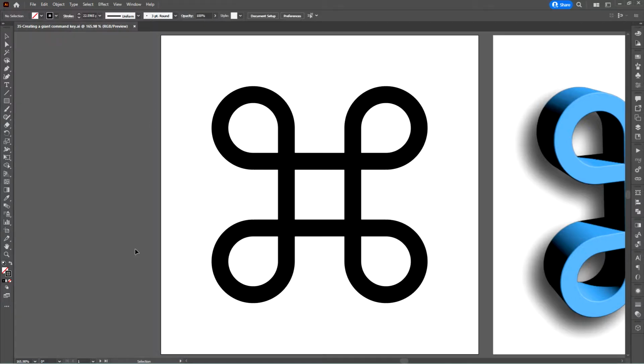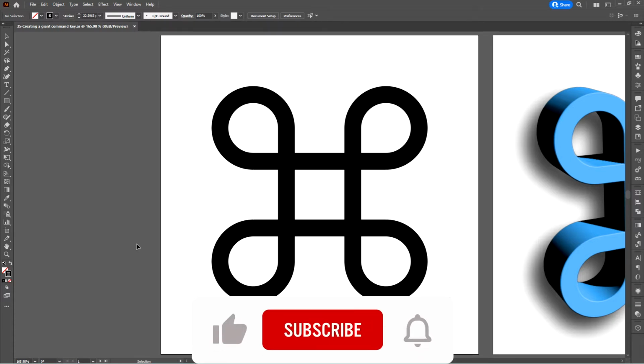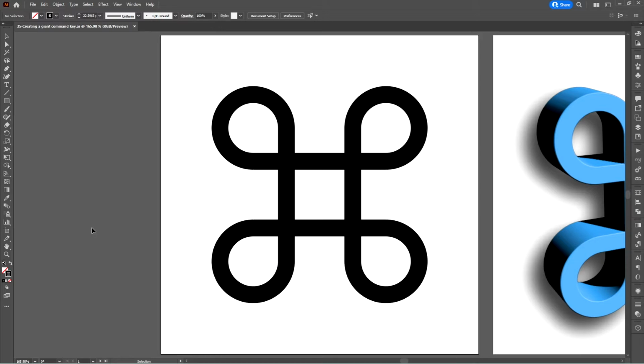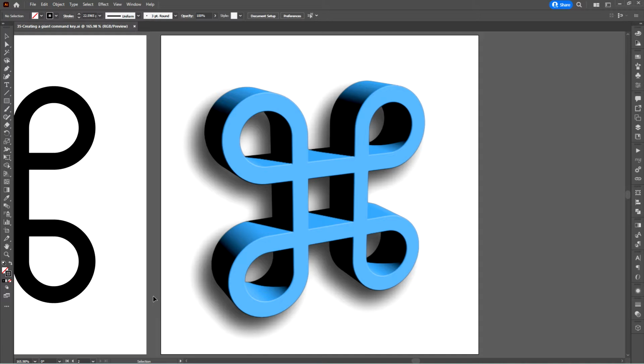In today's episode, I'll be showing you how to create a giant command key in Illustrator. This is the exact command key found on the Apple keyboard. Why you may need to draw your own command key instead of using the type symbols is because sometimes the type is not well designed and the symbol doesn't match the X height of the type. The good advantage is you can later decide whatever you want to do with the command key, like extruding. Let me show you how this is done.